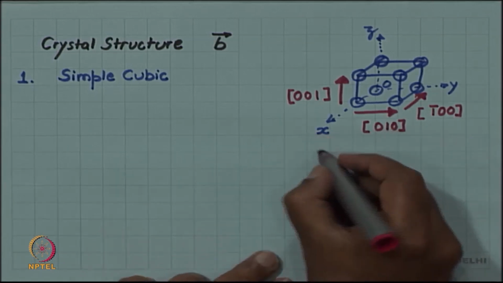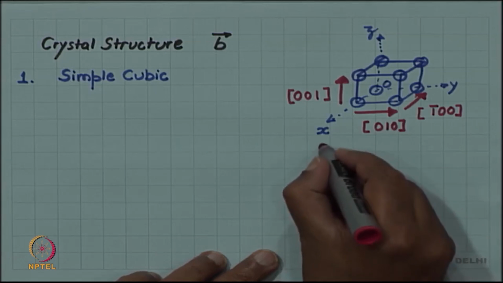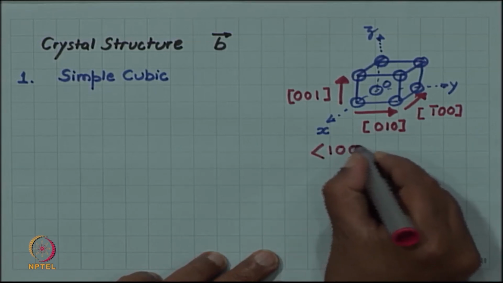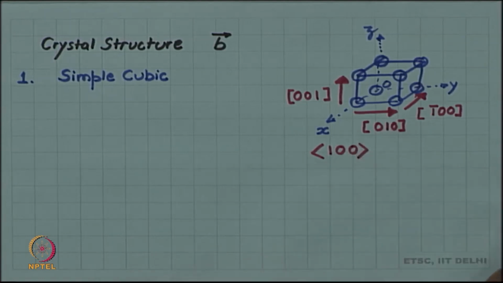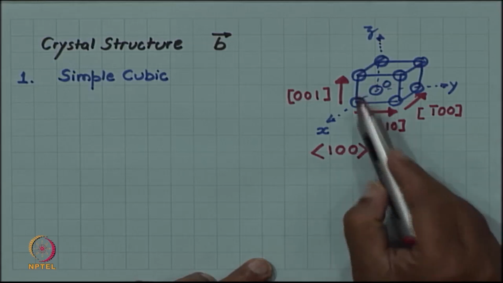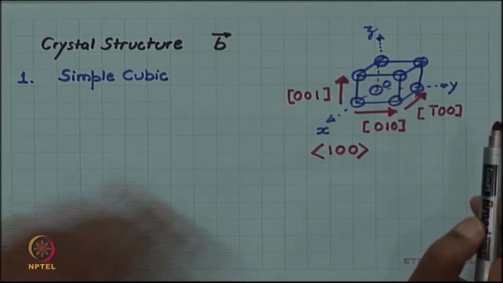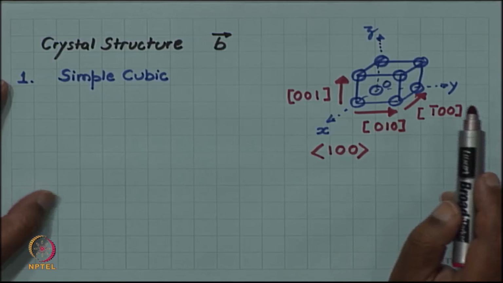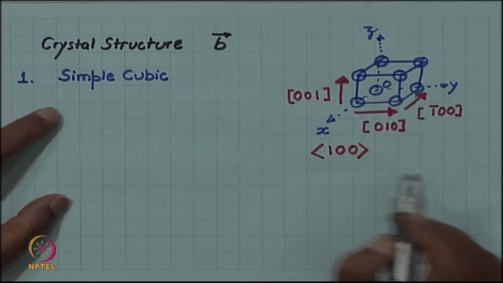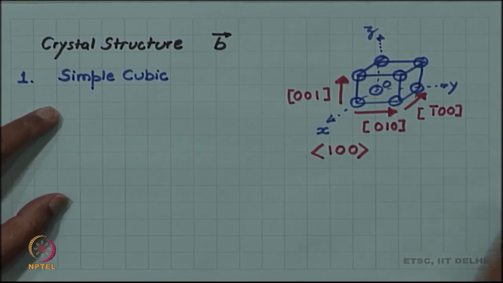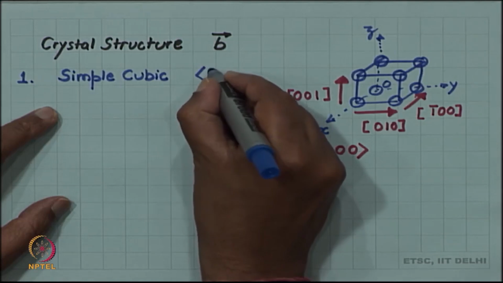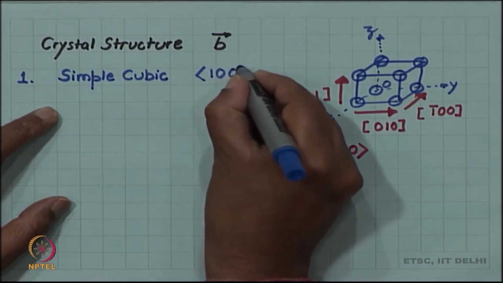all of these as a set, remember we use an angular bracket, which tells me that it is a 1 0 0 direction, a family of 1 0 0 directions, symmetry related family of 1 0 0 directions in the cube. So, any edge of the cube and any sense are all included in this. So, for a simple cubic structure, the Burgers vector becomes 1 0 0.